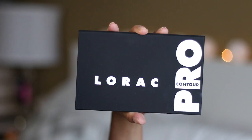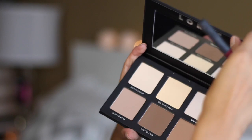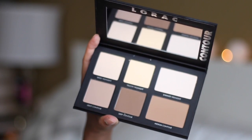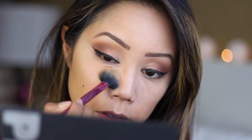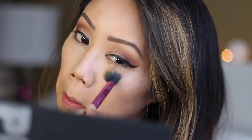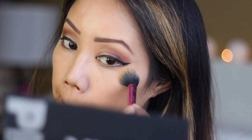Now to set the under eye concealer, this is the first time I'm using the Lorac Pro Contour Palette. I'm going to use the yellow highlight color, which is like that banana type of shade, and I'm just going to use this Real Techniques brush just to kind of pat it underneath my eyes and in any places where I place the highlighting concealer.